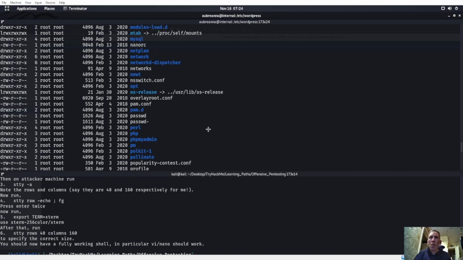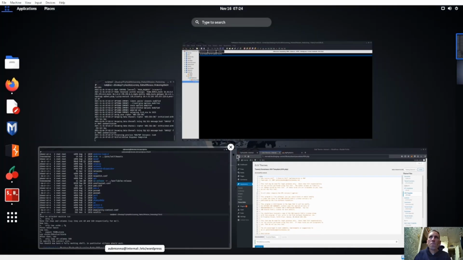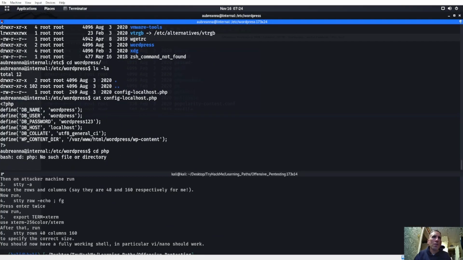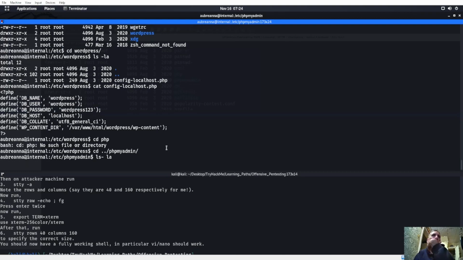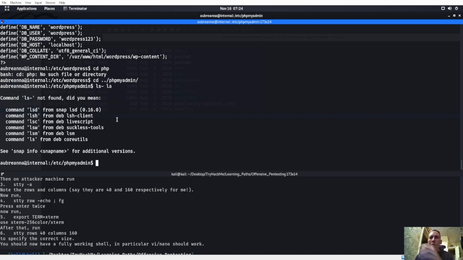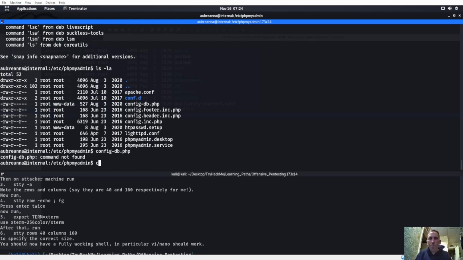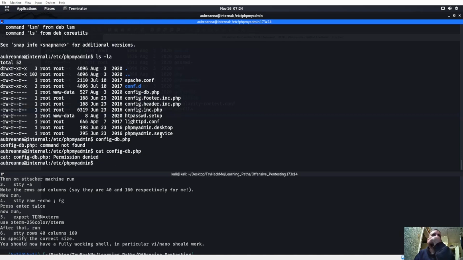That's weird. Okay. Let's go ahead and cd into php-my-admin. See if we can find anything. Let's go ahead and cd back, /php-my-admin. There we go. Alright, ls -la. And we should be able to see the config.db.php file.